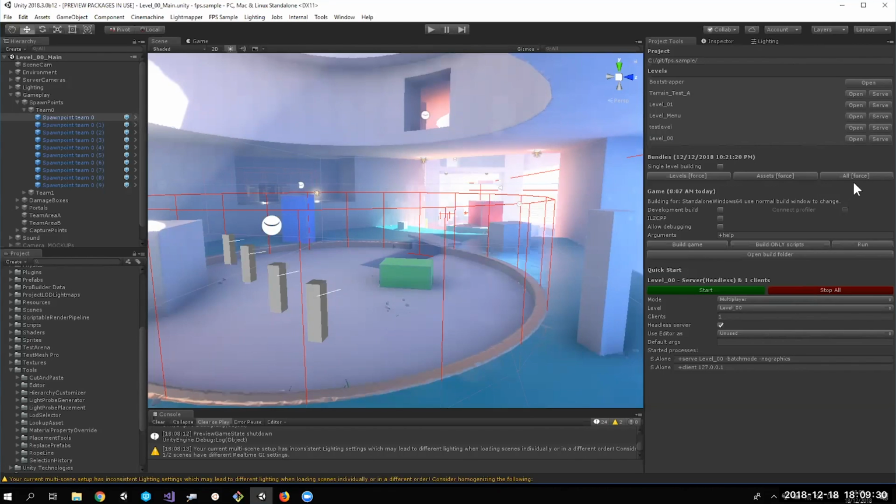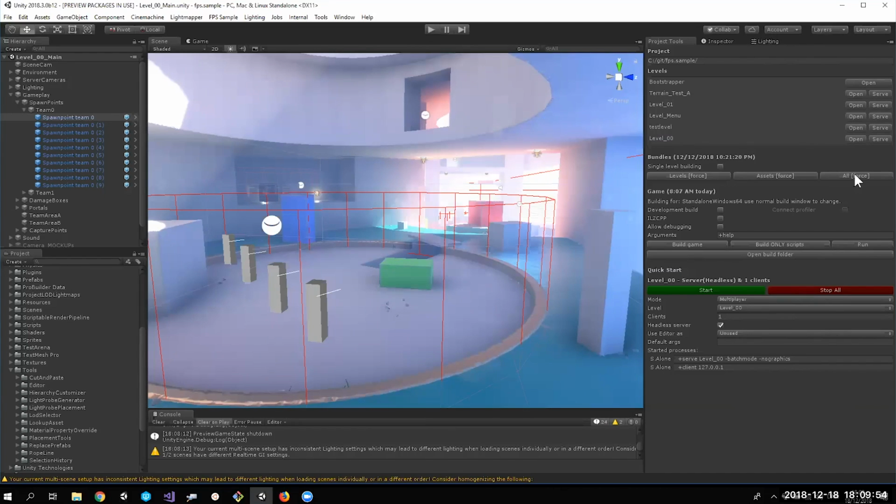The first time you open this, let's assume you just download this from GitHub, you definitely need to use the all button, because that would compile or build the asset bundles that have the levels in them, and it will also build those that have assets in them. Assets is like a catch-all for stuff like players, weapons, and all projectiles, all manner of other things. So that's basically everything else.